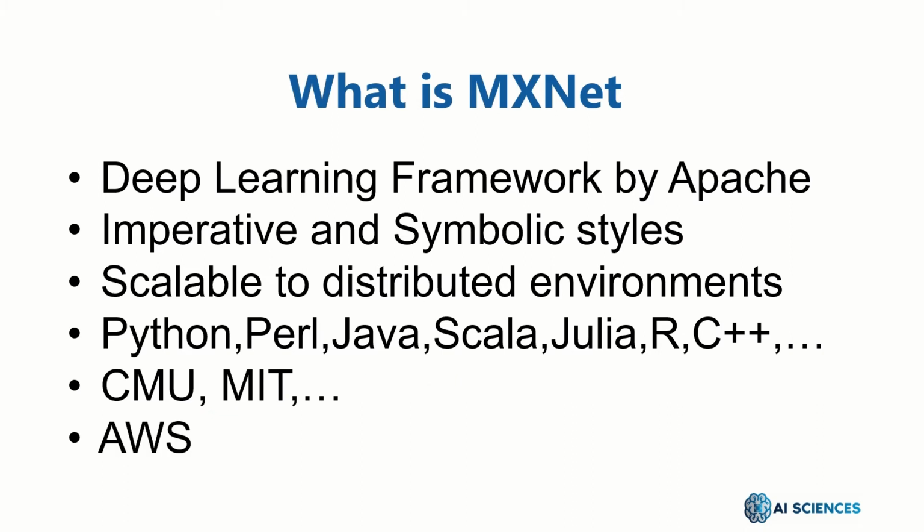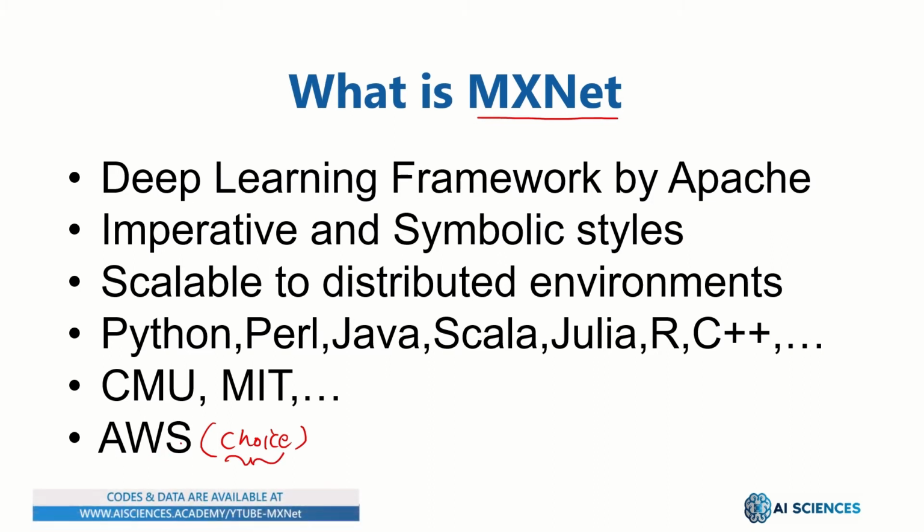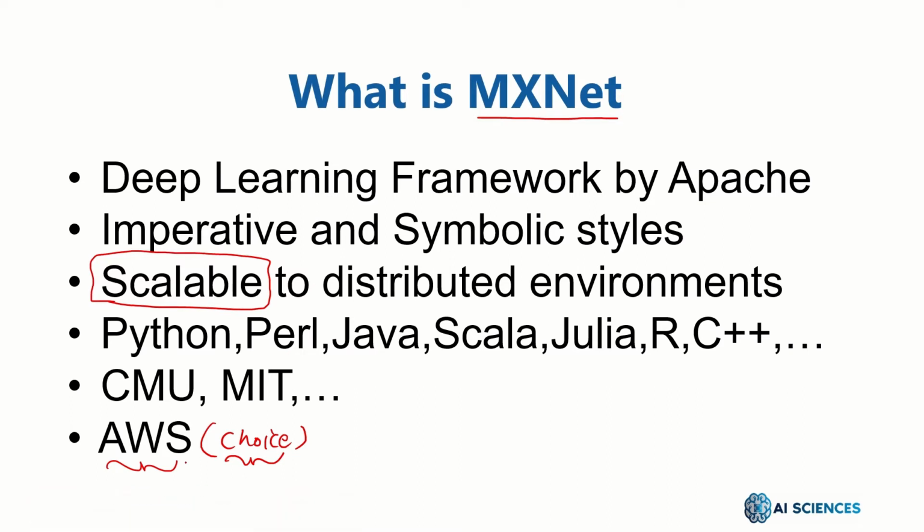Not only that, AWS, Amazon Web Services, has chosen MXNet as its deep learning framework of choice, and there are a lot of reasons for that. AWS works with the cloud. It is a cloud services provider, providing hardware and software support for distributed computing. MXNet indeed has the scalability that distinguishes it from the rest of the frameworks, and AWS has some bias toward choosing MXNet as the framework of choice.